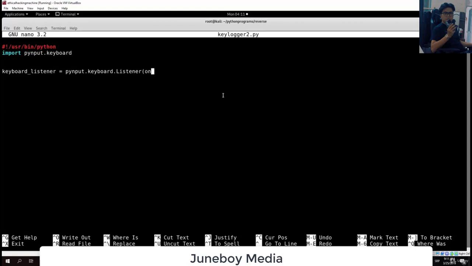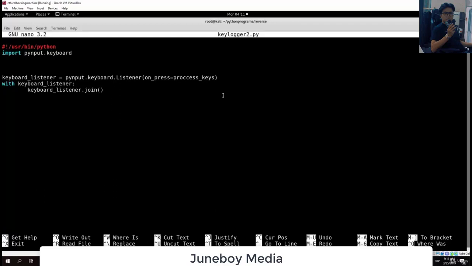And we want to use the on_press function to process keys. Then we use the same as before, keyboard_listener and then join. And since we set up our listener, we now need to write a function.